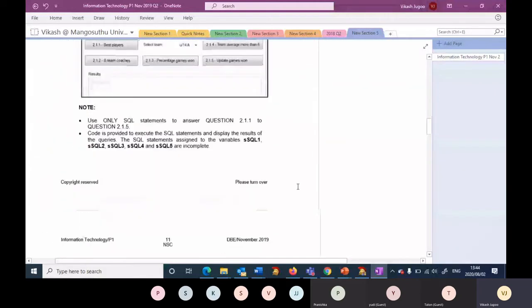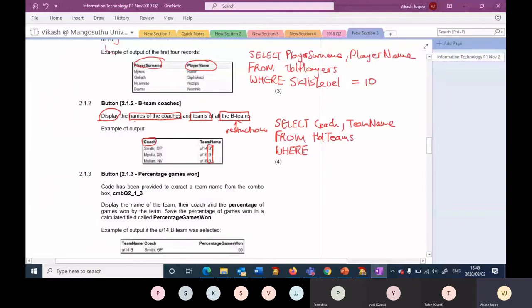So here I'm going to say where team name. I'm going to use the like because that allows me to use patterns. I want anything followed or not followed, ending with a B. There we go. So that would give me the 4 marks that I need in this case.